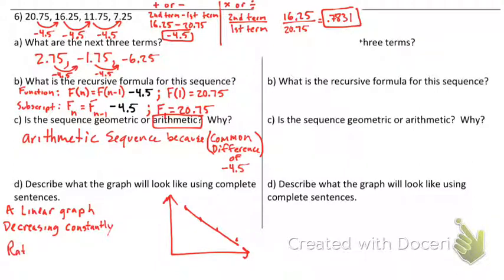Okay? I also mentioned that we use the vocabulary word rate of change. Okay, so the rate of change for this would be decreasing. Okay, and more specifically, what is it decreasing by? Basically, what are you subtracting by? Decreasing by. Okay, so you'll see that in there on some of your tests and stuff like that. So that's pretty much how you do number 6.